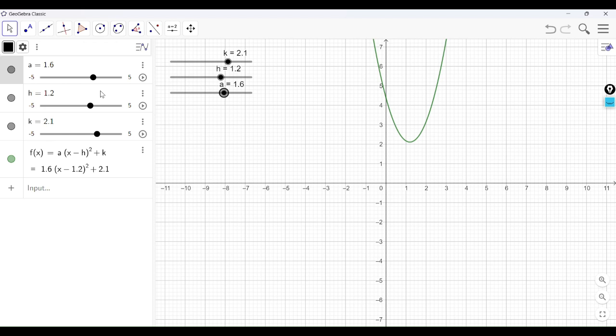The important thing to remember is, you just start with the equation f of x equals x squared. You might see this in your classes as y equals x squared. That means the same thing. And then adding the k shifts it up and down. Subtracting from x this value h. Notice it's important that we've got brackets around that whole thing before the square happens. That h will shift it left and right. And this a is the stretching parameter, so it stretches it or squishes it, and can also flip it upside down if a is negative.